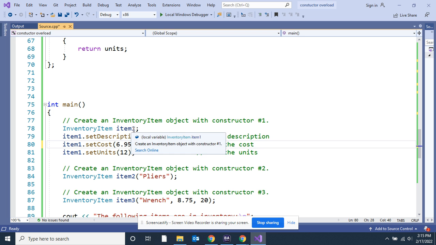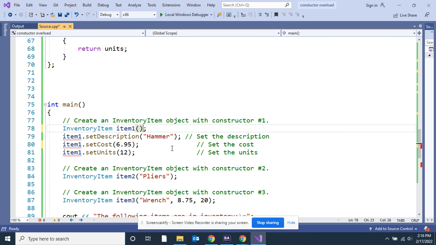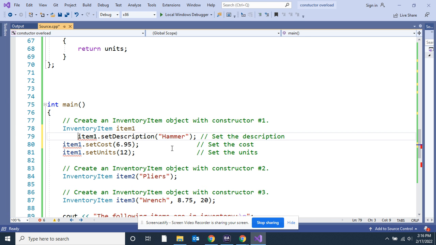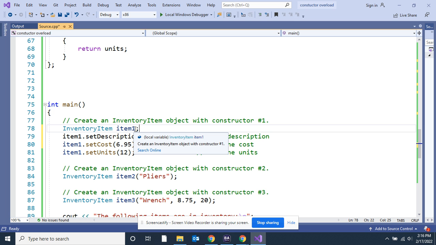So inventory item 1. All right. I'm pretty sure I could have put, let me see. Yeah, that would have caused a problem. But the bottom line is, I didn't pass item 1 anything.